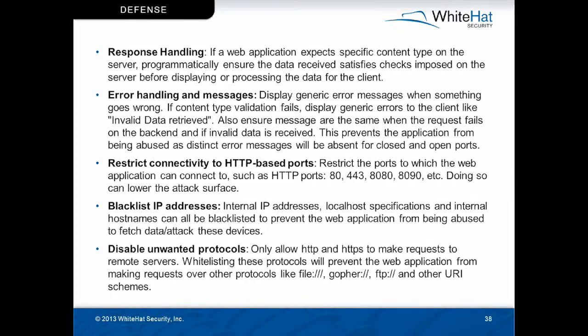You want to make your error handling generic so the bad guy can't leverage your system to do port scans, as we showed. Make it the same error for everything. Could be whatever you want, a standard error, but no variance is preferred. Bullet 3 and 4 are kind of whitelist, blacklist. So you have to determine for yourself what you want to allow your system to connect to. Most of the time, you don't really want your public web server to be able to connect back into your intranet beyond maybe just the app server or the database. So you can restrict out everything else either through whitelist or blacklist.